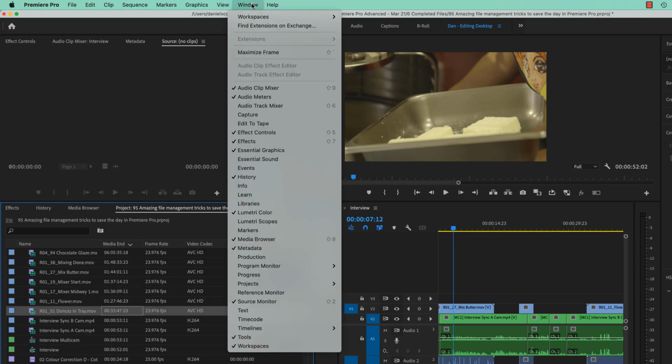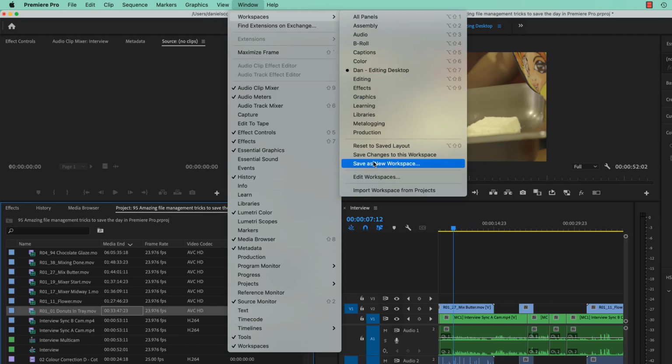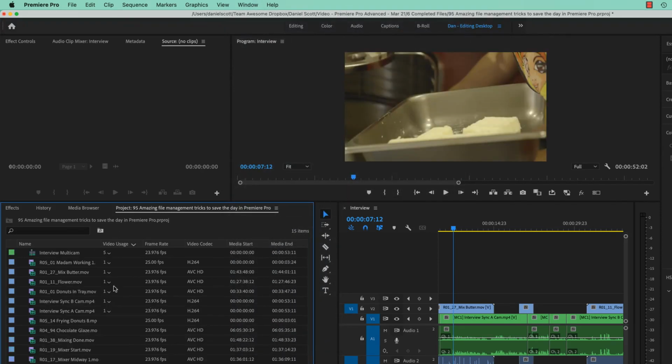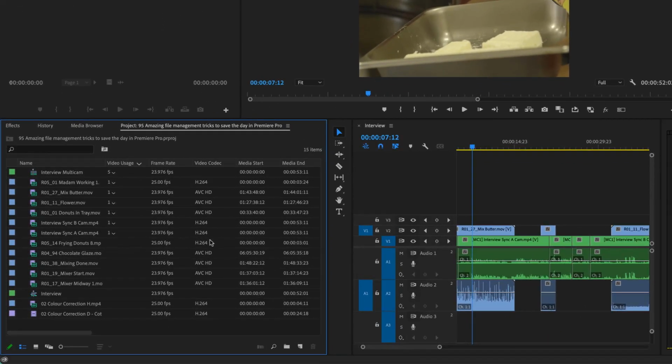If I go back to my window workspaces and say, actually, let's reset to the saved layout, you'll notice that it all comes back to normal. So you might have your editing version, you might have your version for audio, and switch these around, spend a bit of time getting it right. A color correction one, just so that you can see what you need to, codecs or frame rates, whatever it is, and they will save and connect to the workspace.